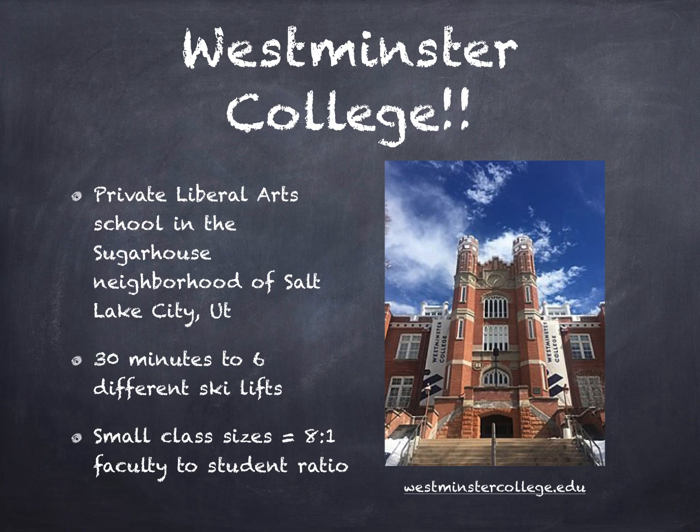Westminster College is a private liberal arts school in the Sugar House neighborhood of Salt Lake City, Utah. We are at the base of the Wasatch Mountains, which means that the school is only a 30-minute drive to all 6 different ski resorts. Because Westminster is a private school, we are known for having small class sizes, which allows for good student and professor relationships.